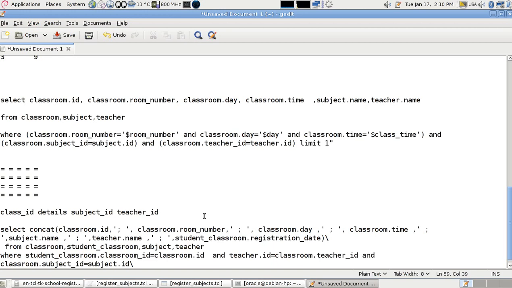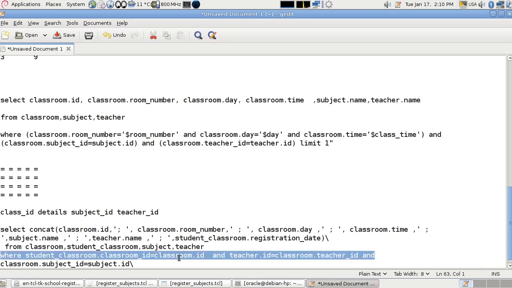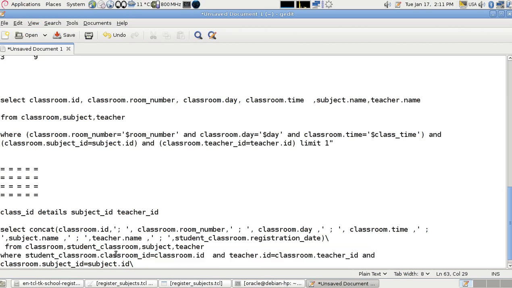So that's what we call a join. So when we say student classroom, the relationship between student and classroom, I have to find the classroom ID inside the relationship, which is the same classroom ID inside the classroom table.